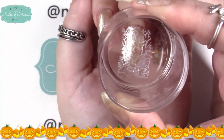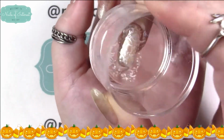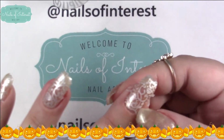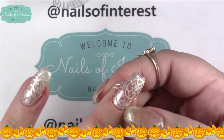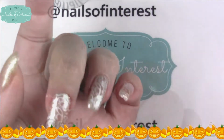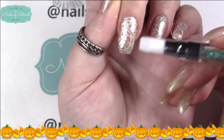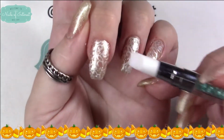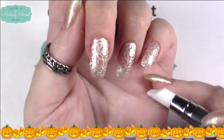These are my Born Pretty stampers, the big bling CJS stampers. You can just set it down in there. You can use a silicone tool if you prefer. It's so dry that, let me just show you with a silicone tool. You can just get it in there, flake it off because this is regular polish. Flaking it off. There's a paper towel right over here. I'm just flaking it off into the paper towel.